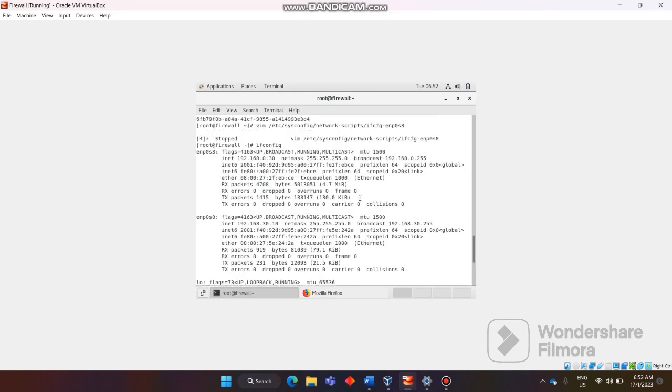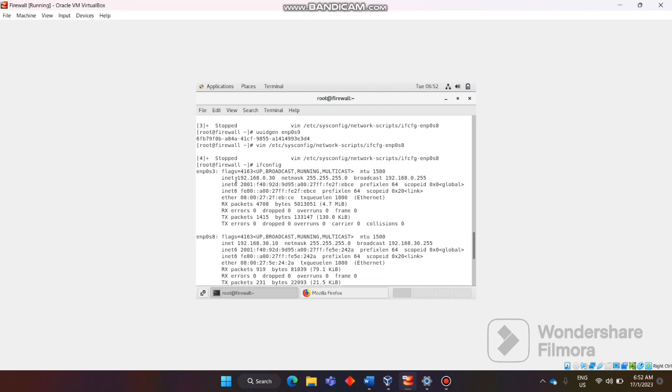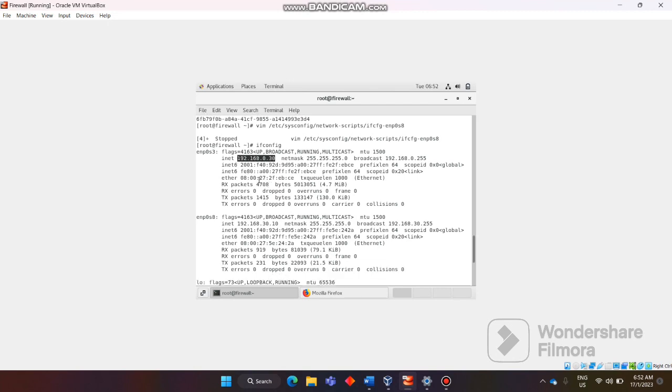Because I already did this work, it remains the same as the first one that I showed: 192.168.0.30, and for ENP0S8, 192.168.30.10.